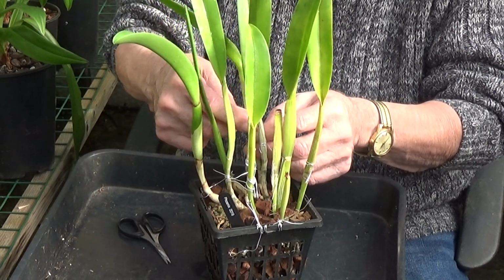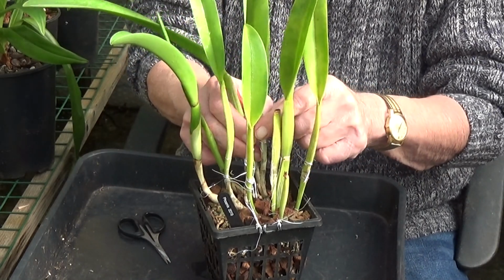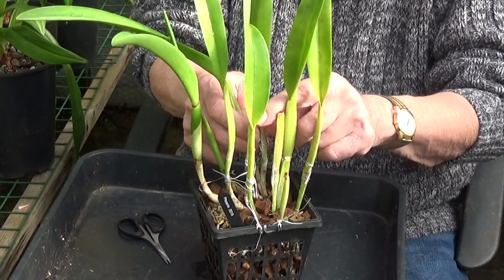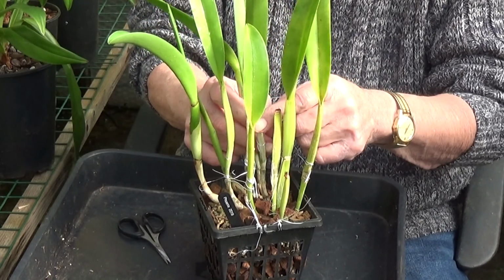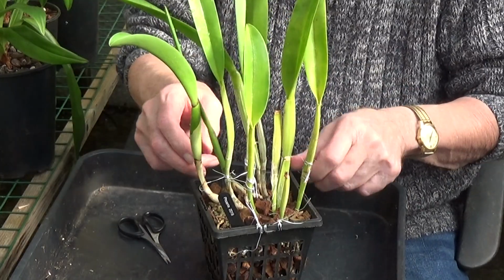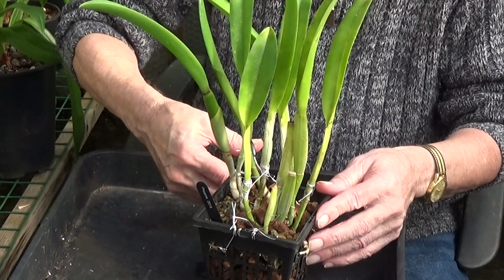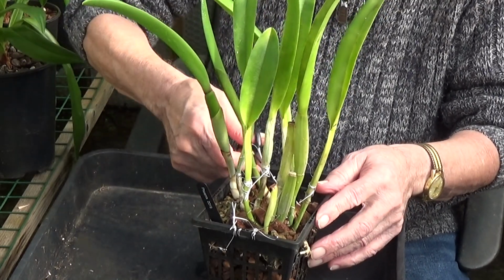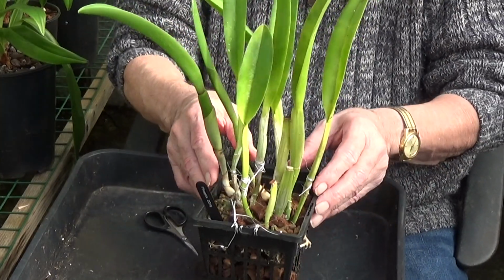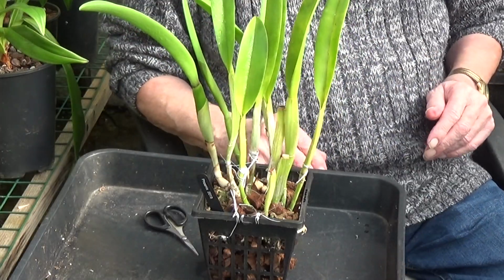See, they're only wrapped around here very loosely, so there's room for the pseudobulbs to grow. There's no marks where I've been round them. And actually it's been on that long, they should hold them straight up now. But you never know, do you? So this is a bit of a fiddly job getting this off, and it's going to take me about 7 or 8 minutes, so I'll switch off and I'll come back to you when it's finished.